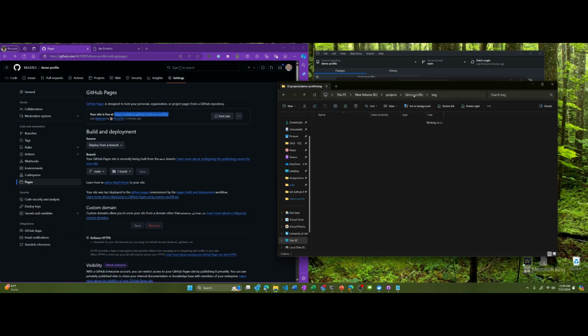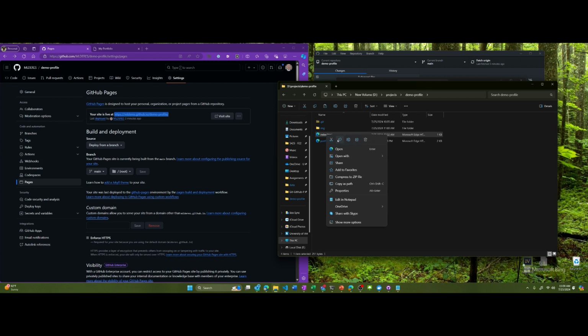Fantastic. I also want to change this index.html, the main file. I want to include a little bit better content. So I've got this new file. We're going to delete our old index file, and we're going to rename this one to index.html.